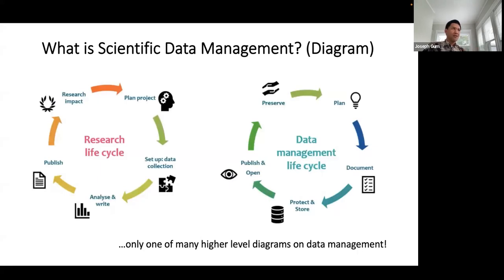It's everything along the way, from making the plan of how you're going to collect your data, and then actually collecting it, documenting it, making sure you hold on to it safely and you don't lose it because your computer dies or because it got wet or something, to actually being published. And then from it being published, somebody else will use your data and then make their own plan to do their own research, and so on and so forth. So what people traditionally think of as data is just one part of it. It's part of this whole life cycle, this whole story that continues to be told again and again and changed.